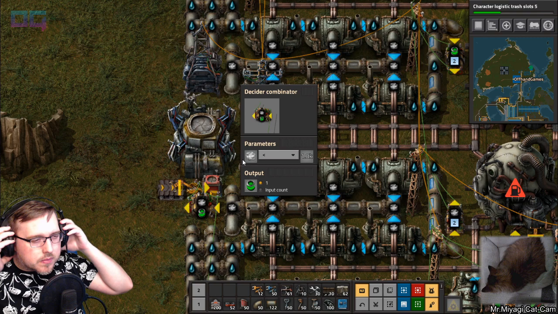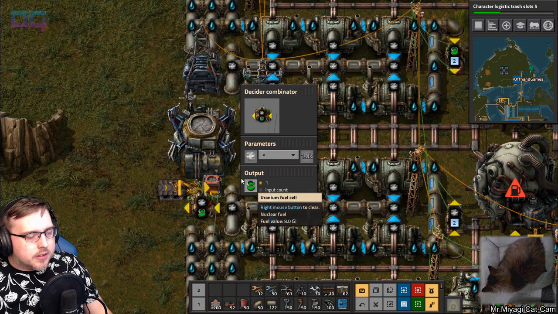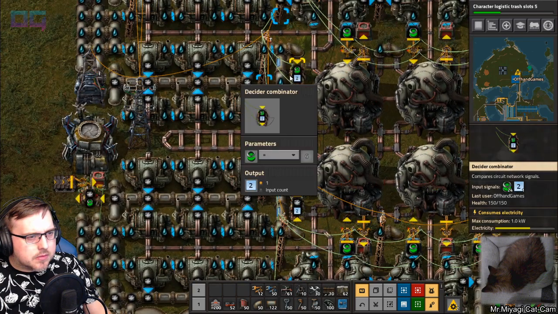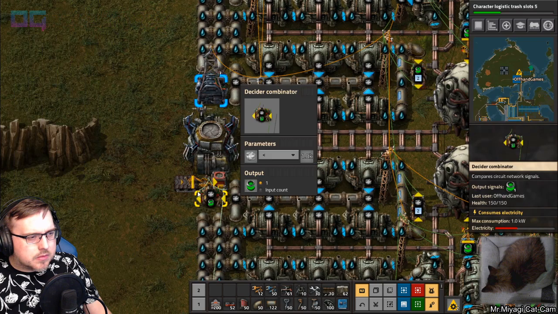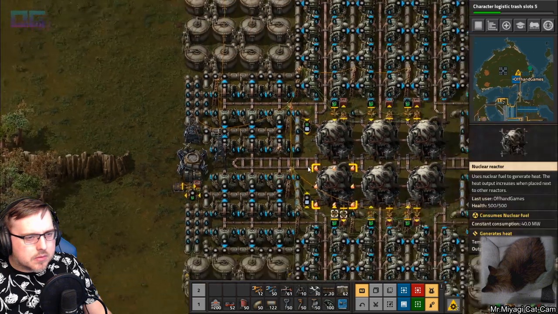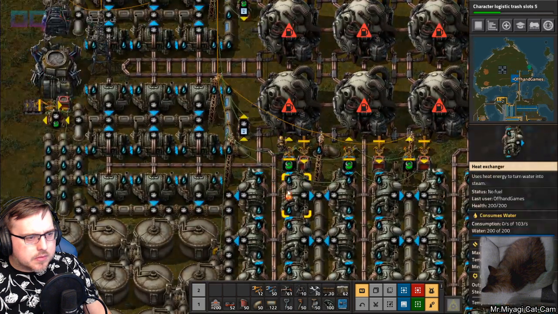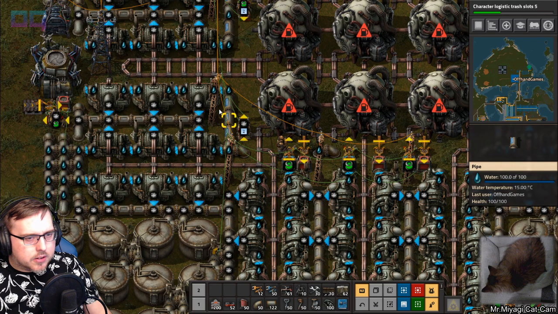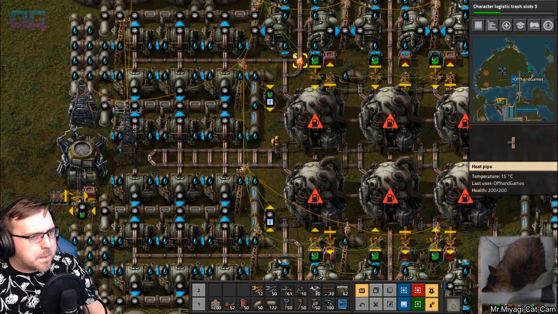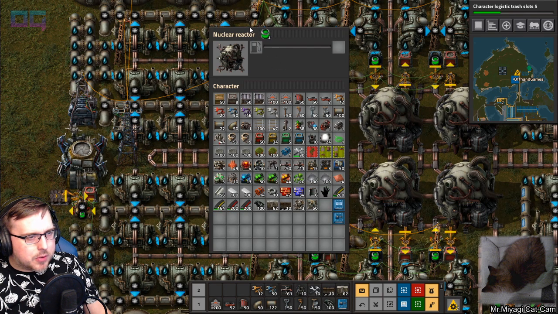Decider combinator. It's reading for steam. Outputting uranium fuel cell equals 1. We can figure out this logic. We have water in all of the water pipes. Do we just need to kickstart this by manually putting some fuel in it? I mean, I could take a couple of these. We could just drop one in and see what happens.